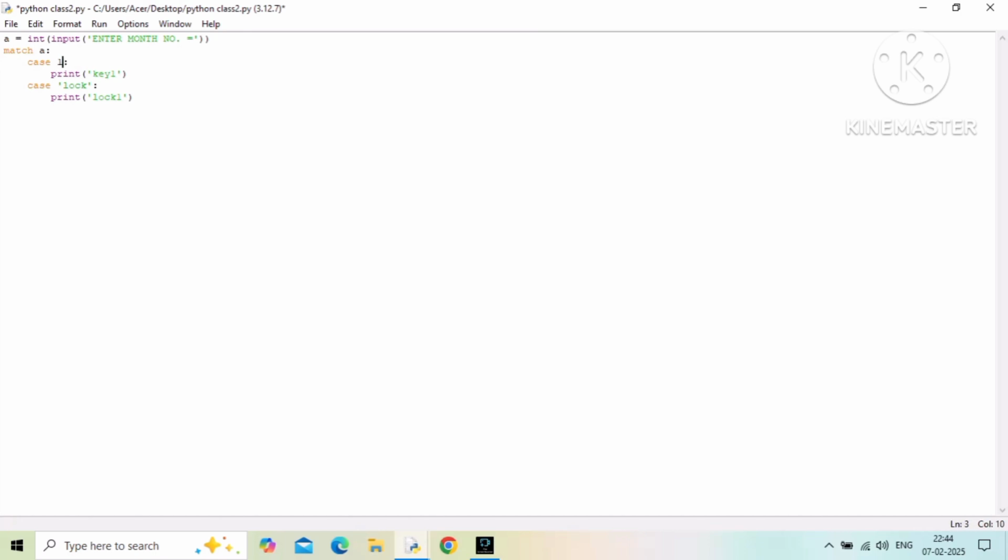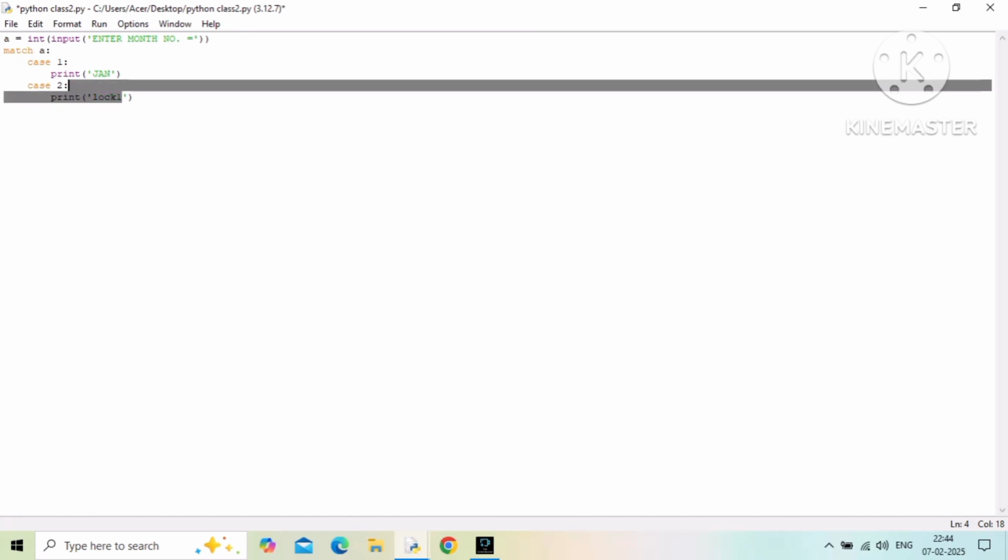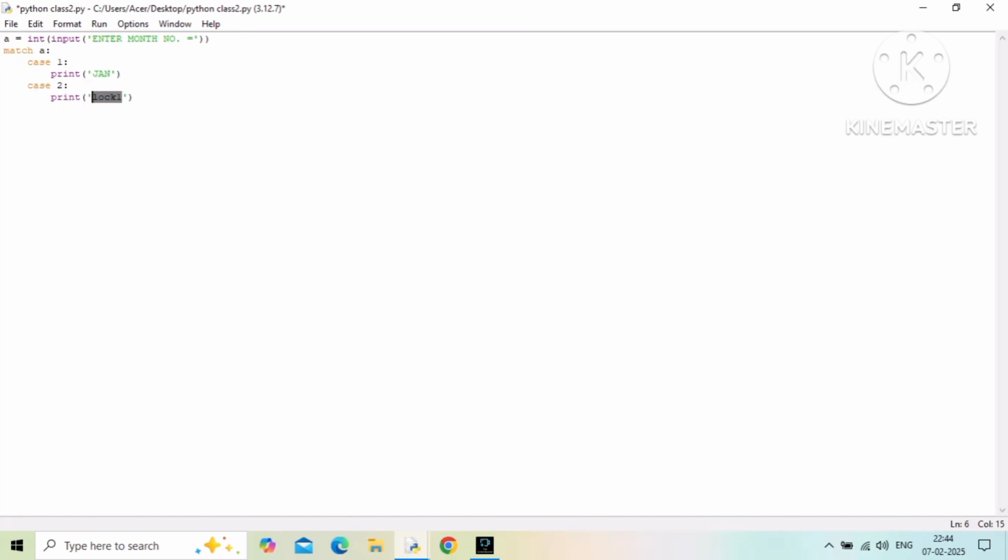So now I don't need the quotations because I am using numbers. I change this with 2 and I use here Jan and Feb, and I will use this till December.